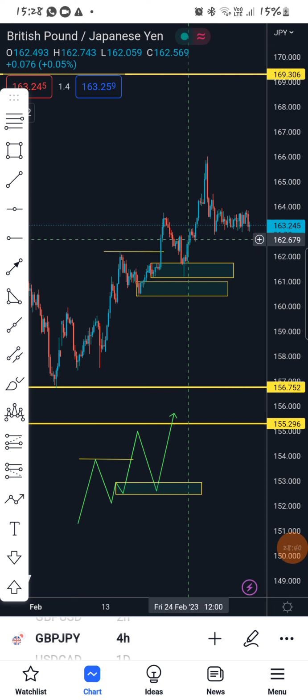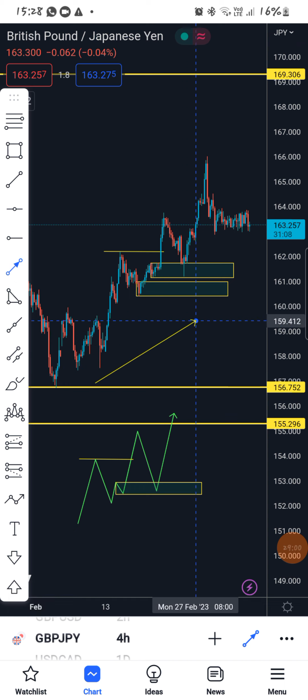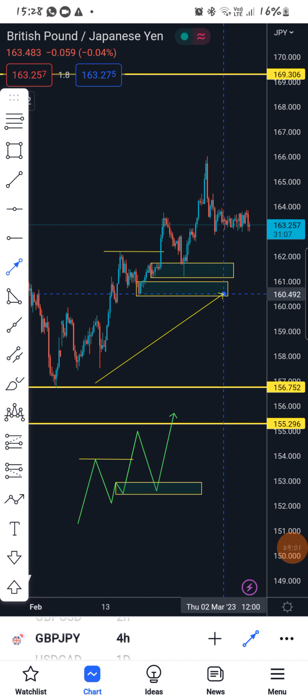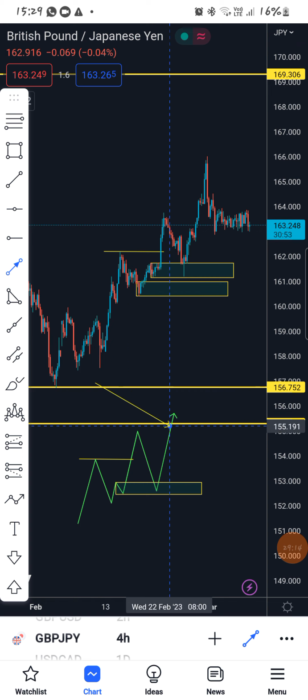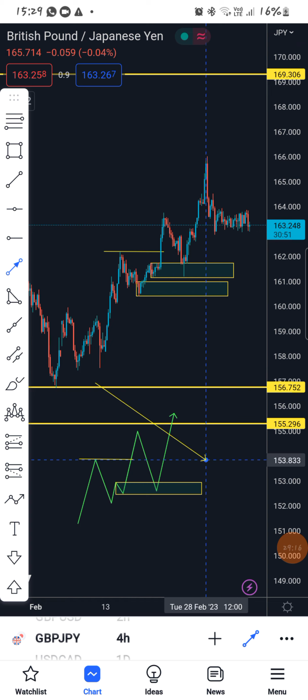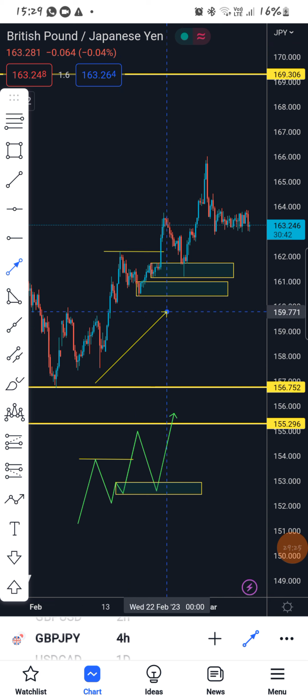So one thing you should remember, guys, is that the market doesn't just move. You don't just find these things anywhere else. You have to check the trend, guys. Remember, you have to check the trend. The trend is up. You find a trend where the market is moving all the way up, or maybe in your case, you might find a market that is moving in a downward direction. In this case, we found that the GBP JPY was moving all the way up like that.